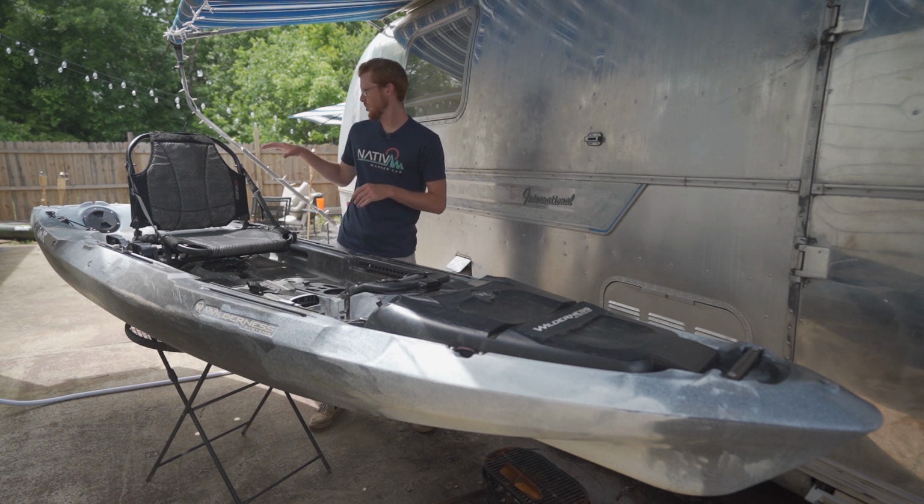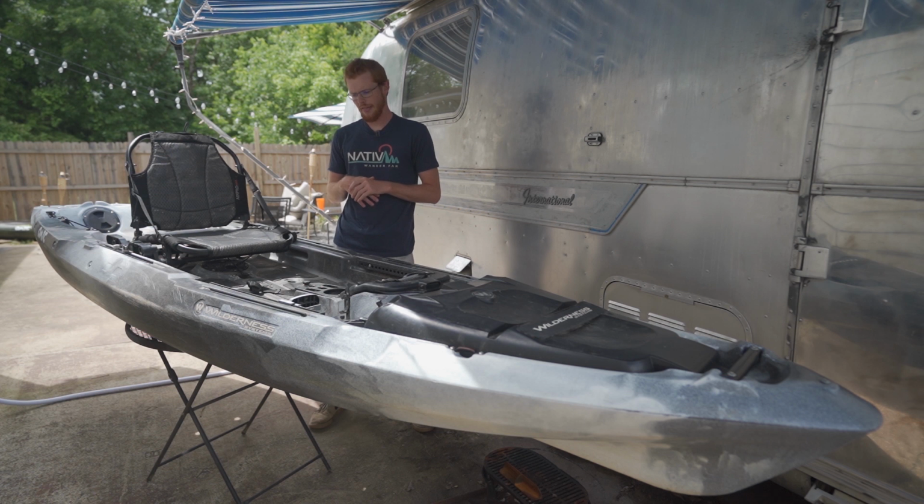So that square hole was a big deal to me when I bought it, not so much a big deal anymore. I wish this kayak had a better through hole storage system. Some people have modified it and cut in there. I don't want to do that.